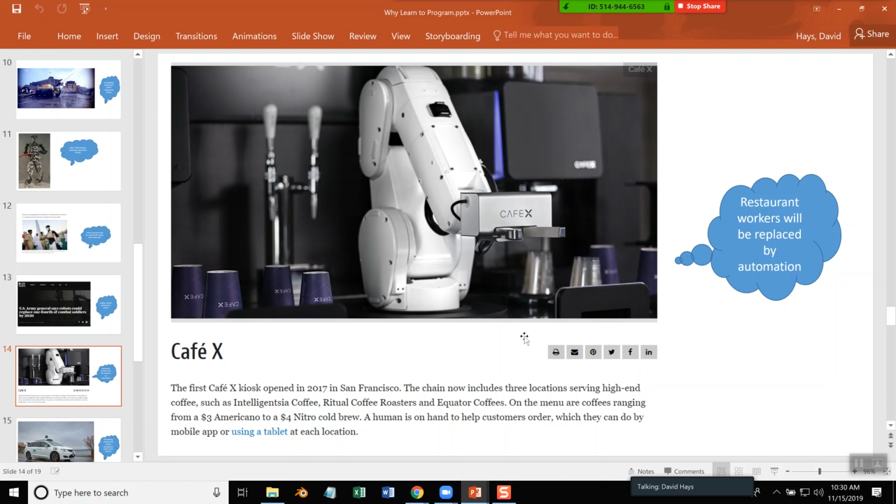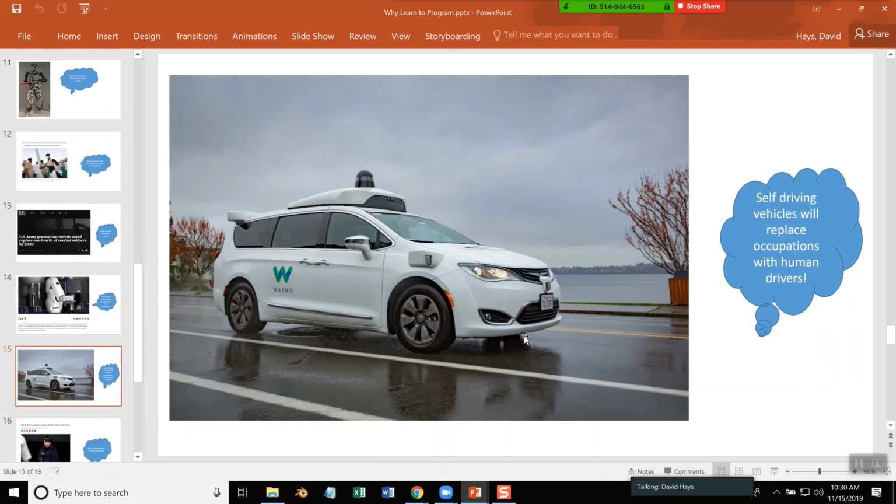Self-driving vehicles will replace occupations with human drivers. You won't need truck drivers anymore. You won't need Uber or taxis. So it's going to replace that. Yeah, you could go down the line.